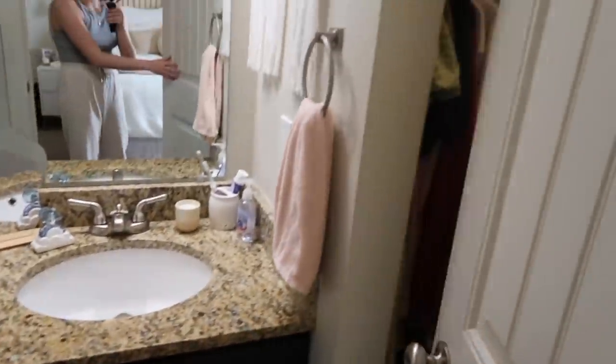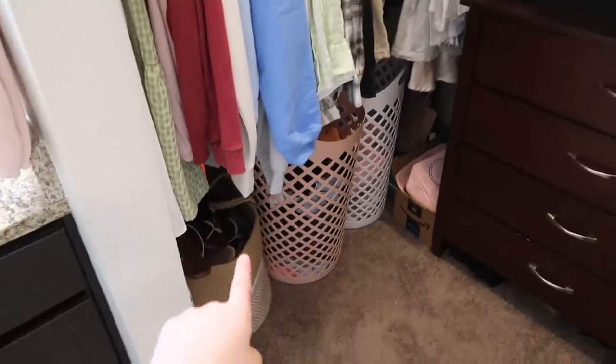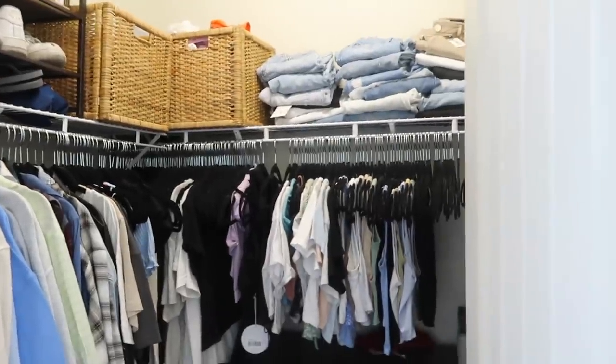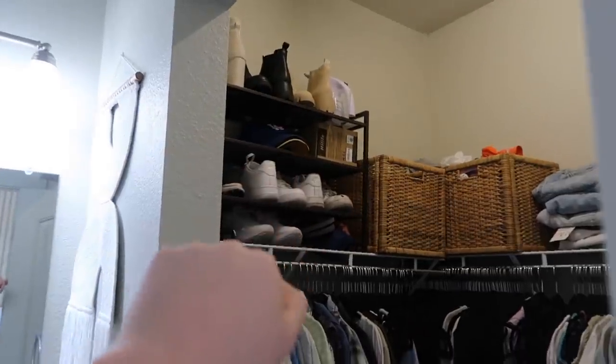And here's my bathroom. I actually closed the door because sometimes the vent will randomly go on, but I'll give you guys a little overview. So this is my closet and my bathroom. The door opens up into both. Here's my closet. This dresser actually came with the apartment. This basket's from Amazon, Target, love them, link them down below. I'll link my hangers down below. They're from Amazon, love them. These wicker baskets are from IKEA. And then this little shoe shelf right here is from Amazon.